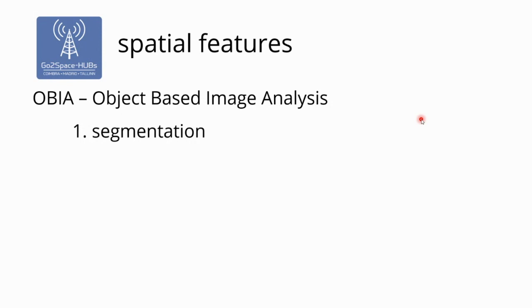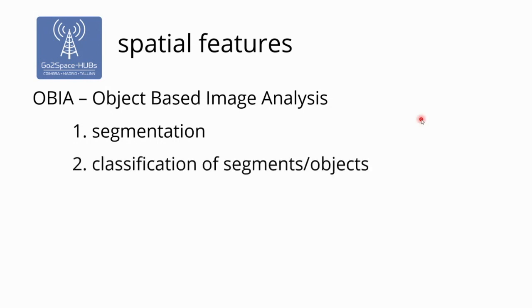The first step is the segmentation. Because in the beginning we have only pixels. Of course, a pixel has its shape, has its size, but it's not any different than the size and shape of other pixels. So it's not very distinctive. But when we segment, when we create the objects actually, when we draw the lines, draw the boundaries, not by ourselves but automatically, of course, we can then classify the objects, not the pixels, but the object segments. Sometimes we call those segments super pixels.